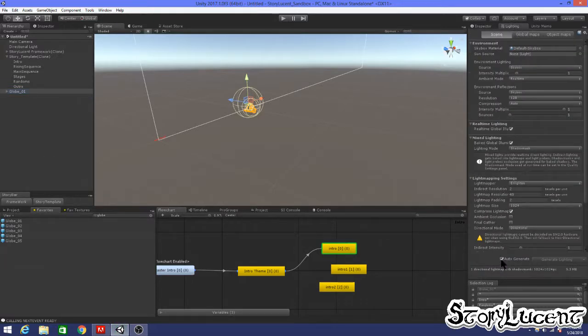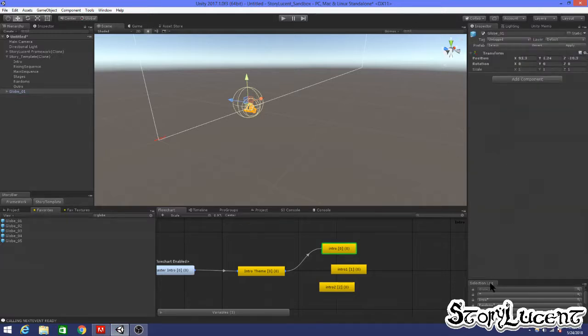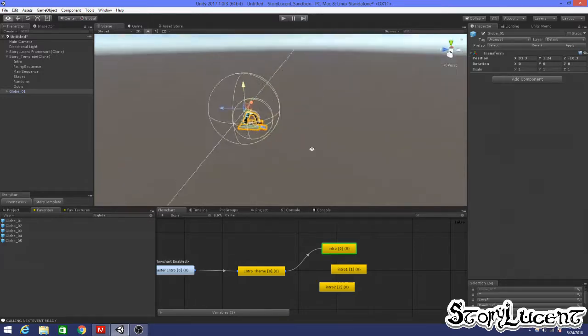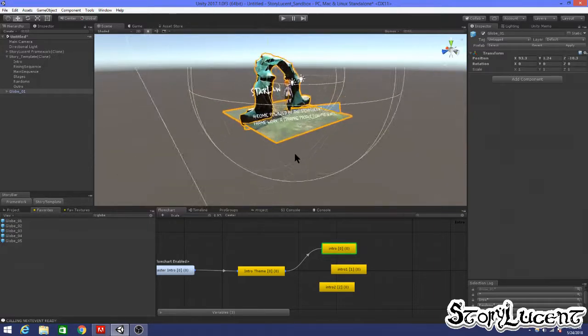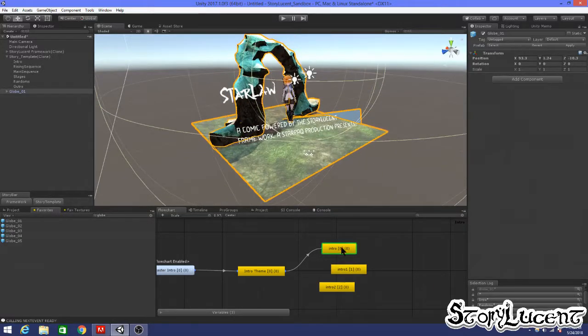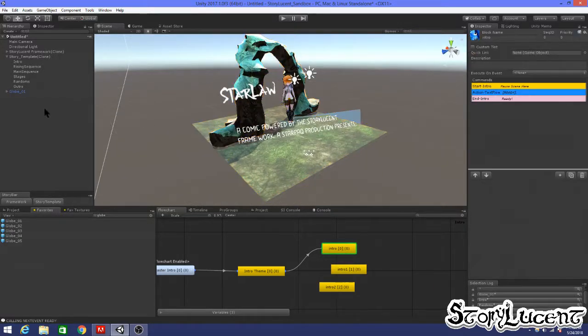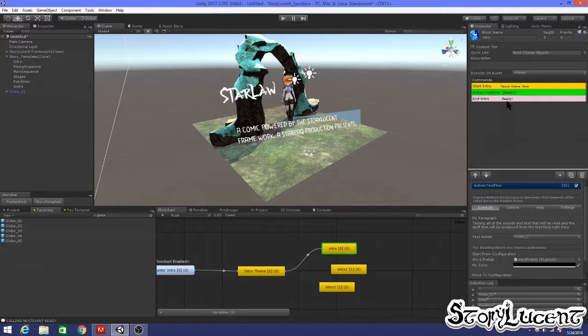I'm going to make sure that I turn off my auto generate for lighting so my scene doesn't slow down. Now coming back to it here, I have one scene in place. I'm going to take a close look at it. I'm going to link this scene that I've created into the intro block. Over here in the upper right corner is where the command list is. You can set up a whole list of events to happen inside of this block below.